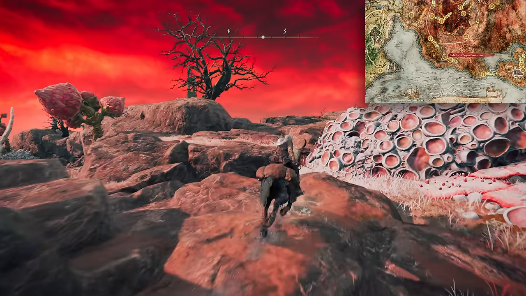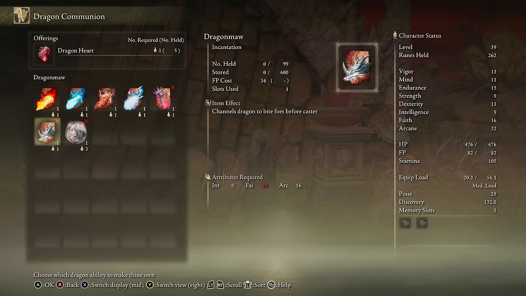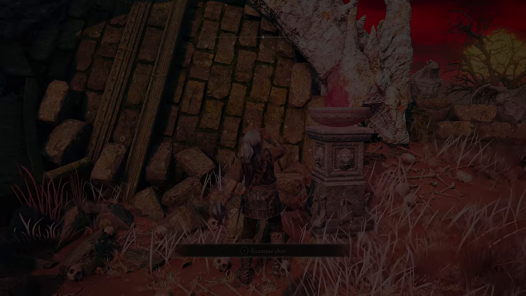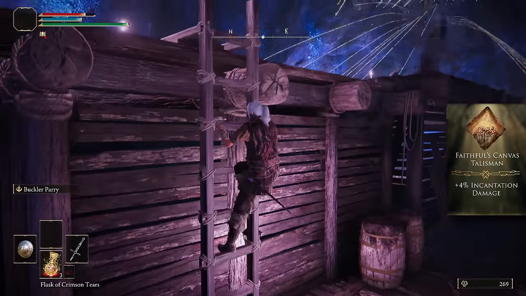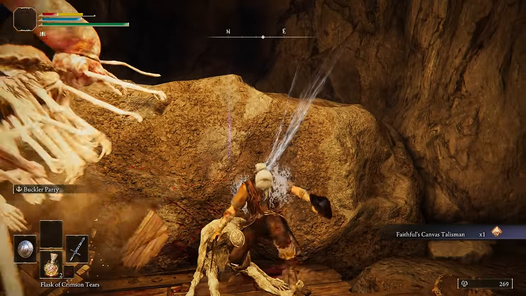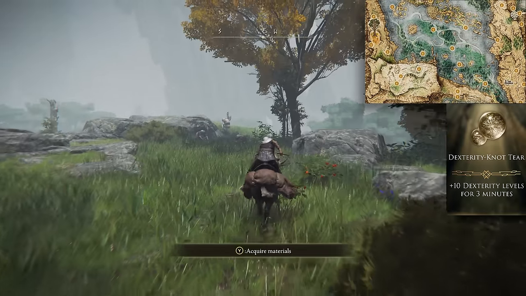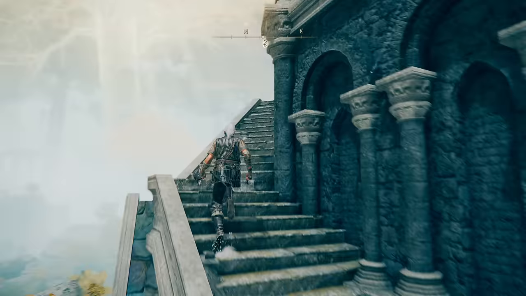For our other source of damage on this build, to the Cathedral of Dragon Communion in Caelid for my favourite incantation, Dragon Maul. To buff this spell, I went into the Sellia Crystal Tunnel for the Faithful's Canvas Talisman. If you wanted to, you could do the first part of Millicent's questline for the more powerful version of this. But to be brutally honest, at no point on this run will you feel underpowered with the lesser version. To finish our setup, ride southwest from the Ballbrawn Shack for the Dex Tier, and go to any of the rises for an extra Memory Stone.